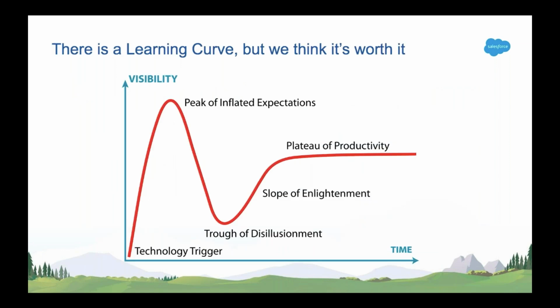If you think about it, adopting any new technology is an adjustment. This is one illustration of what that adjustment period can feel like: you have some reason for adopting the technology, then really high expectations, and you go through a low point where you feel like you're never going to crack it, and then you eventually get to a plateau. In general, with command lines, I feel like I'm at that plateau now. Maybe I'm still closer to the slope of enlightenment with PowerShell, one of the Windows shells we're going to show you. But with Bash and Z shell, the Unix-based shells, I feel really comfortable today.